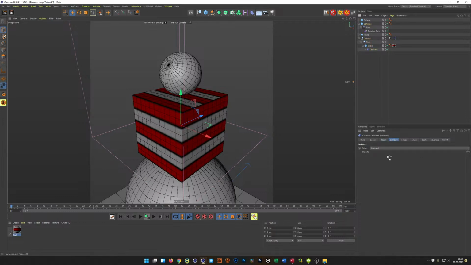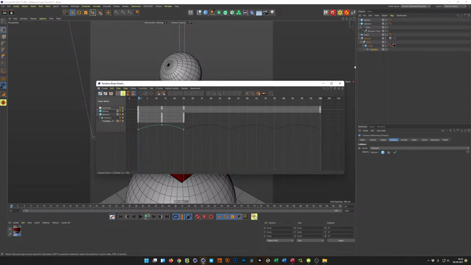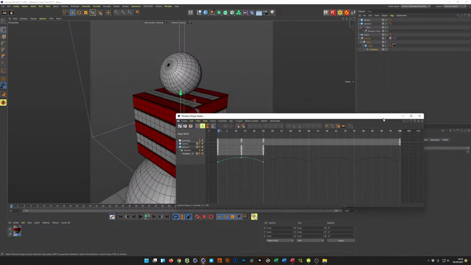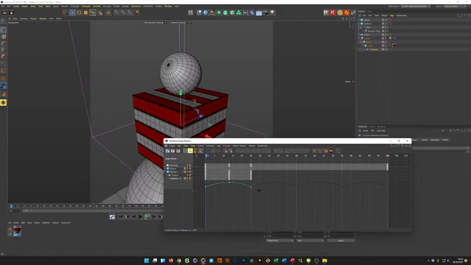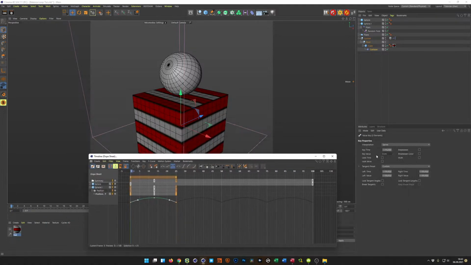At the moment nothing should have happened. But when I bring the sphere here, let's go Shift F3 in the timeline, and I go to these two guys here. This should be at 0, but when I go down, let's say to minus 15.